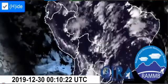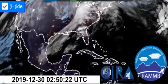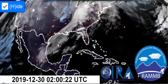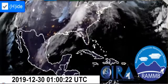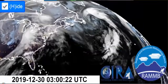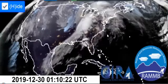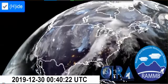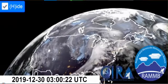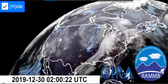South America, I've seen days where it's just been covered in cloud. So we still have this cloud system here. Well, they can hold it here. And they can create more and more cloud. But what they're doing to the jet stream, what they're doing to these air masses, I mean, when I look at this, I go, okay, they don't care about the possible consequences. And the consequences are, well, catastrophic, to say the least.